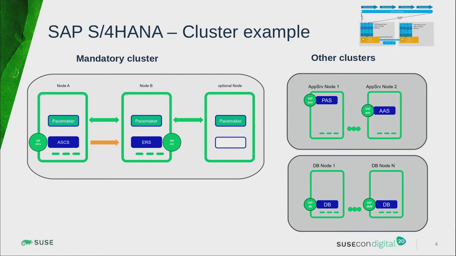Now we are focusing on the mandatory cluster. Why is this cluster the most important one? Because there is no thing in the SAP architecture which is building up — it's a single point of failure. Whenever your NQ service will die and there is nothing which processes the switchover to the ERS, then your application transactions in SAP will hang or will be rolled back, so you do not have continuous production. Our cluster, switching from ASCS driving ASCS and ERS and switching between those two instances whenever one is failing, gives you high availability for this single point of failure in the SAP landscape.